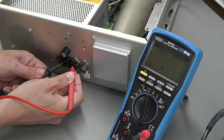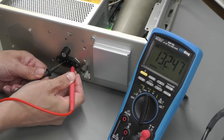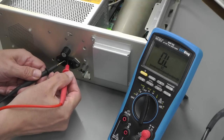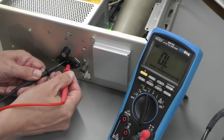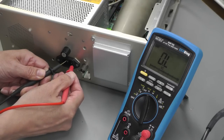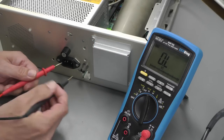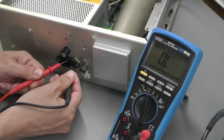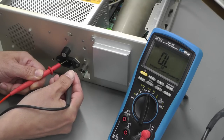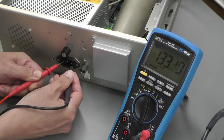So let me just check the primary side. 132k. Now remember, this unit doesn't have a transformer, so 132k is probably okay. So let's check it to earth. Either of both sides. And that side's open circuit. And that side had something for a second there, did it? Or was it just the meter? Well, it's way up in the mega ohm, so that looks okay.